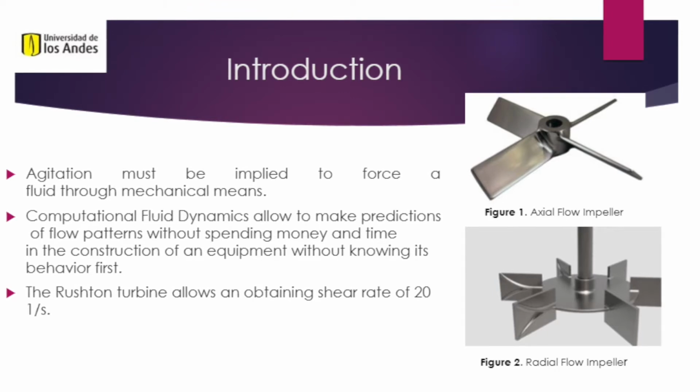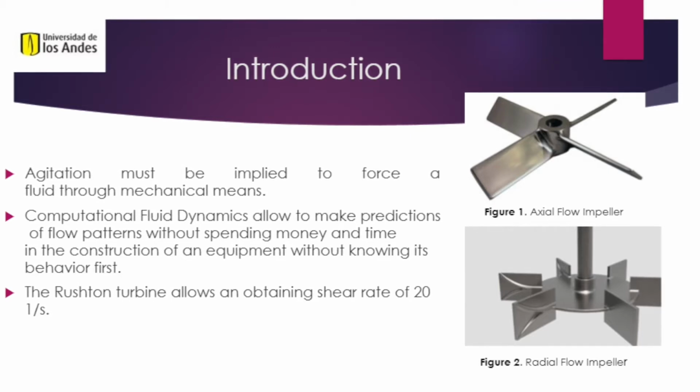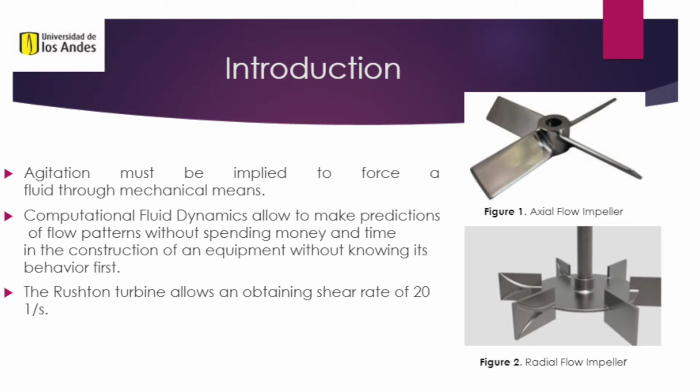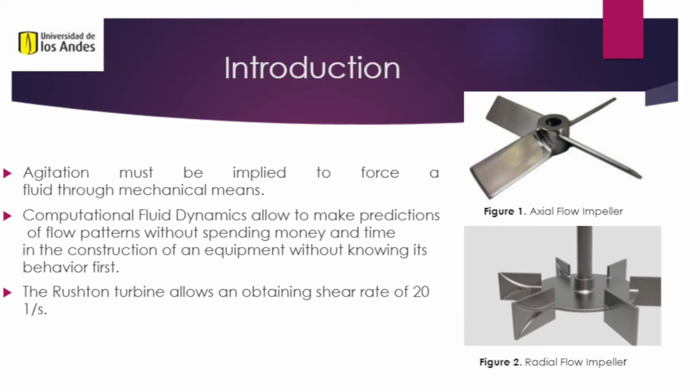On the other hand, stirrers are divided into groups. The first are axial flow impellers, and they generate a current parallel to the impeller shaft. The second ones are radial flow impellers, and they generate currents in a tangential radial direction. For these ones, the most important variable to consider is the shear rate. On the other hand, our type is an inline dynamic mixer. These are suitable to increase mixing intensity compared to the static mixers.